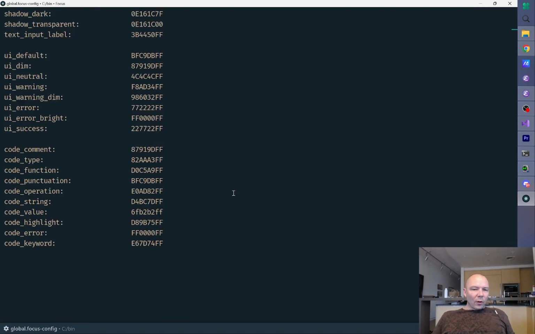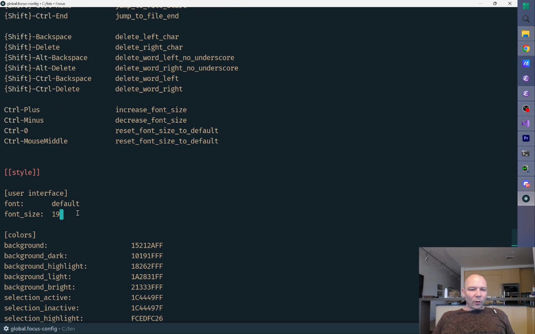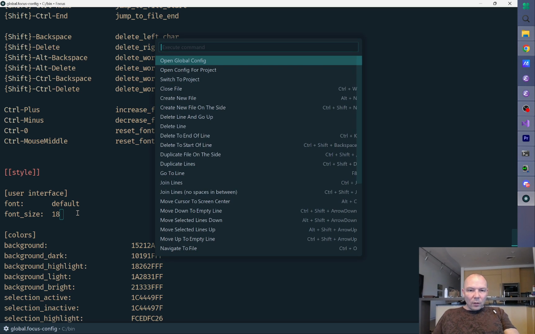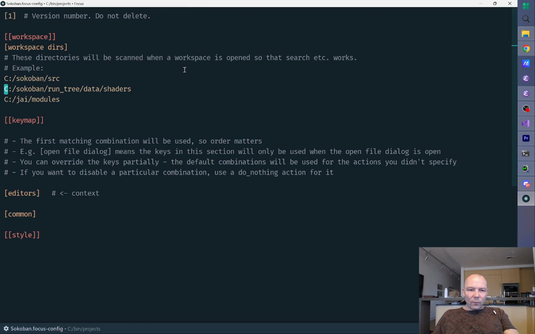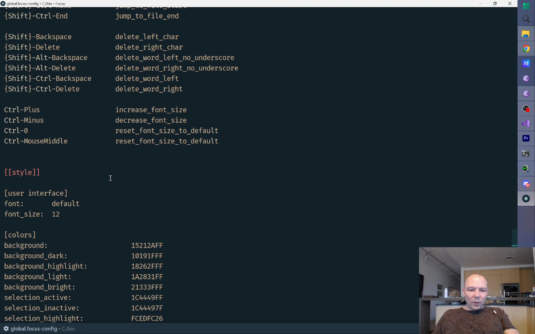Okay, this is still, I think, a hair big. This is going to be font size 19, right? So if I do 18 and I go open global, and really? How about 12? Okay, it's not doing it. I don't know why it doesn't care about my font size preferences. Probably not stable enough for actual work.